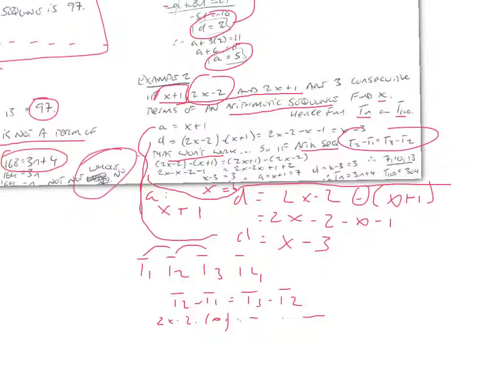I'm just trying to expand this out. I appreciate it's a bit small. So that's actually what's happening in here. So x is equal to 6. We know what a is. We know what d is because we worked that out earlier, and we can plug our x value in now. So we can see that d is 3, 6 minus 3 is 3. And if that's the case, then our Tn is equal to 3n plus 4. So T100 is equal to 304.